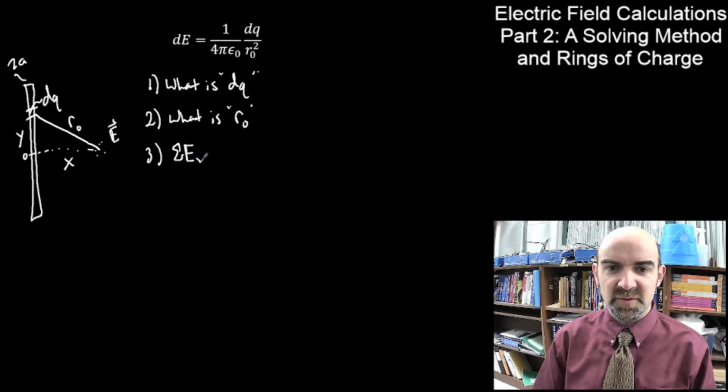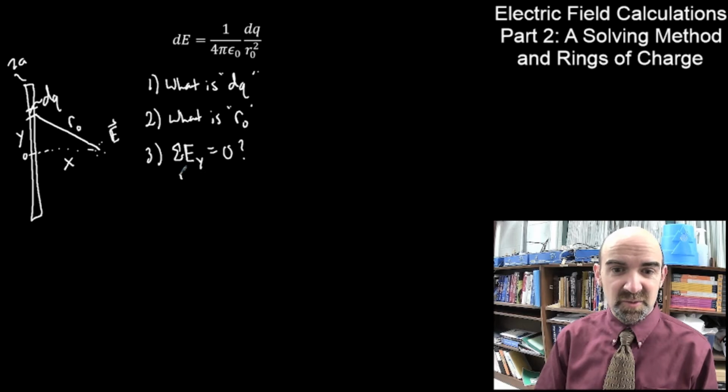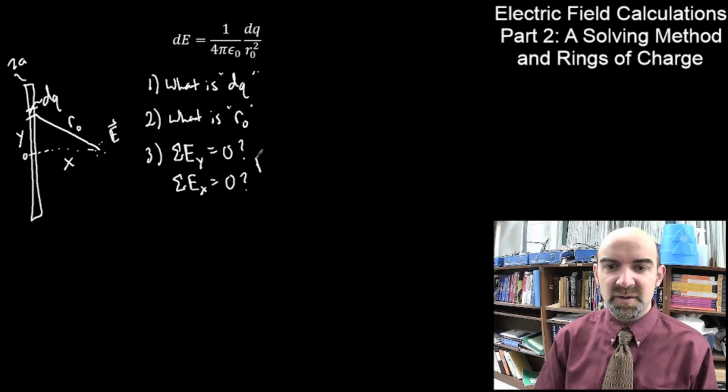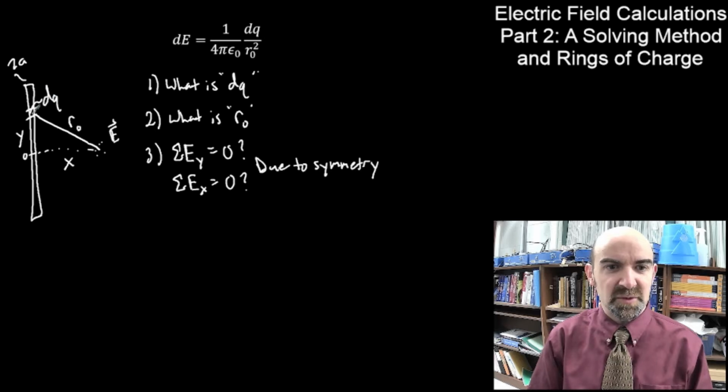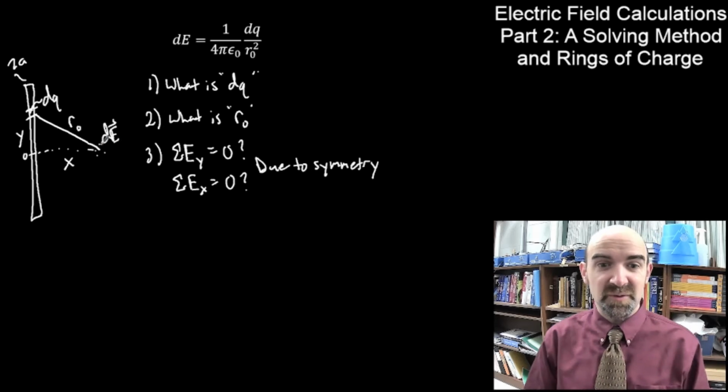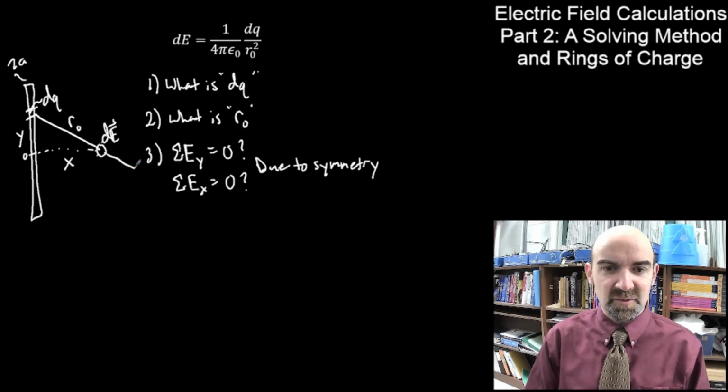And then think about whether the sum of the electric field in the y direction is equal to 0 due to symmetry, or is it the x direction? Do you have some crisscrossing electric field lines? For example, if there's a little piece of charge dq on this line, and there's a contribution to the overall electric field at this point x called dE, well, that dE would really be in that direction. There's the dE.